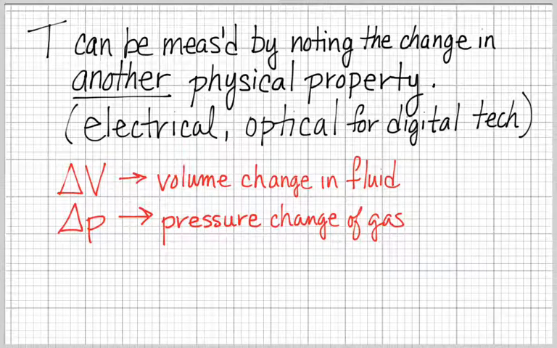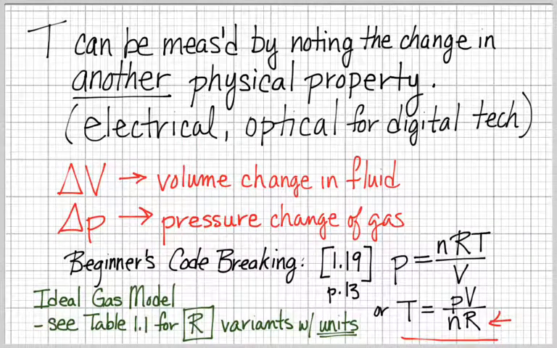So we know that many fluids have basically a discrete volume change per increased temperature, or a change in pressure with changes in temperature. Very common old school thermometers are fluids expanding inside of a constant volume, a closed system with a constant volume. That would be like your standard mercury or the red liquid thermometers before. So let's use this idea inside of what we'll call beginner's code breaking, where I said that thermodynamics can be used for code breaking when we have intensive variables.